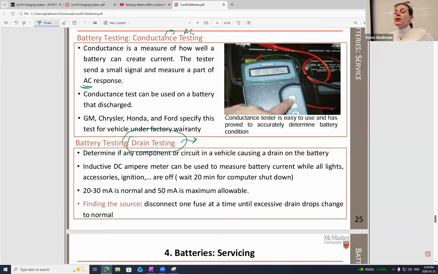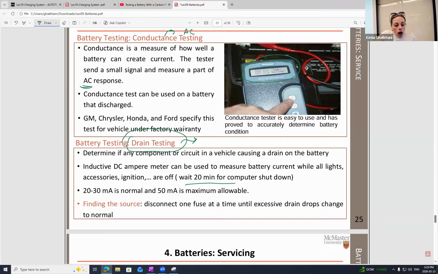So you have to disconnect every fuse and test, in order to figure out what part of the electronic device connected to the source is the reason for that leakage or voltage loss, which we call drain testing. Therefore, lots of measurements are involved in this process. But the thing is, you have to avoid starting the car, especially if you have a drain test. First, figure out if there is a bad connection, fix it, make it stable, then start the drain testing.